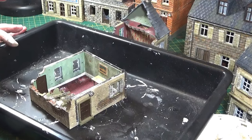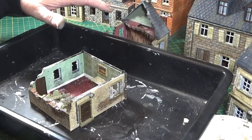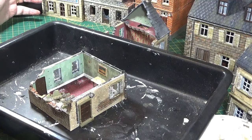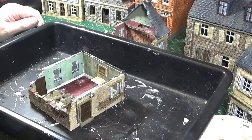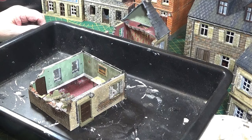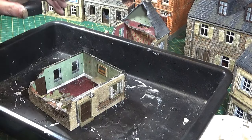Right, now that I've done all the painting effects, it's just really the final touches on these two bomb-damaged buildings. Because obviously I don't need any rubble that I can see on the complete buildings. I mean, you could put a bit of debris on the roof that's blown from another building, but I don't really see the need. So it's just this one.